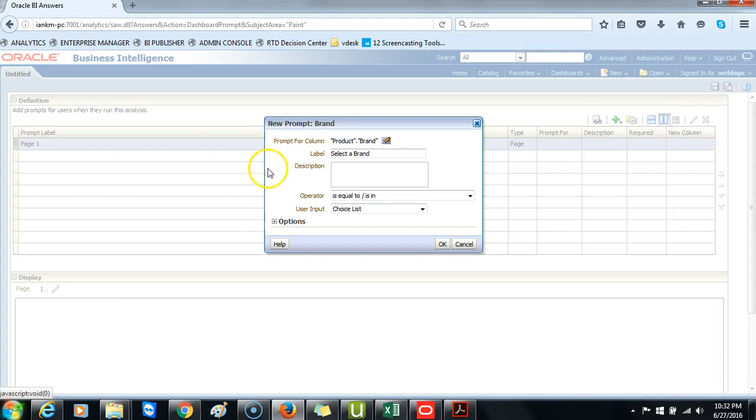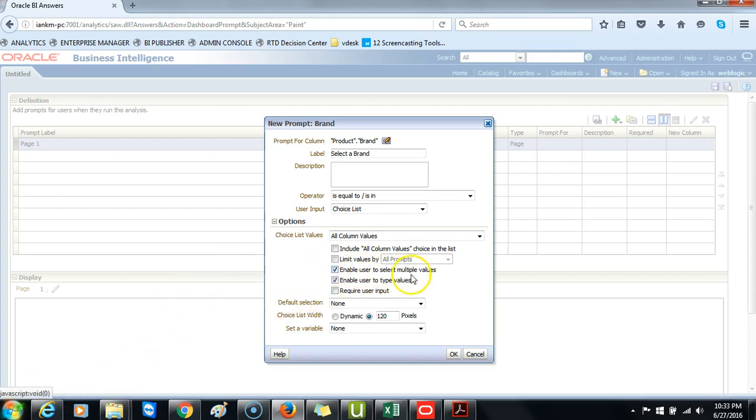Select the operator, accept the default which is equal to or is in, and then accept the default for choice list, and then once all the defaults have been selected, you can go ahead and click on more options.